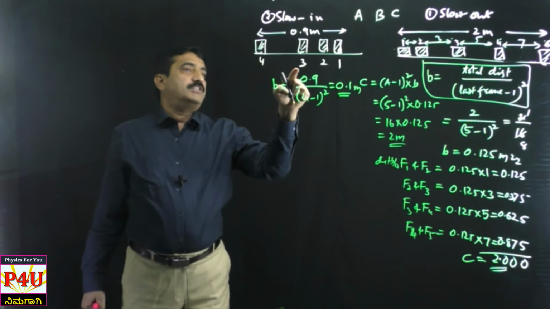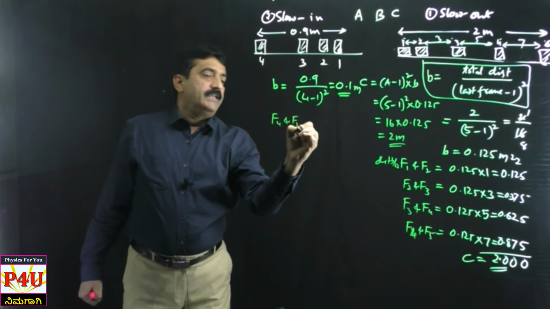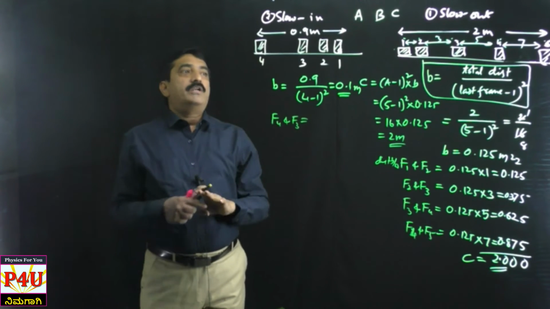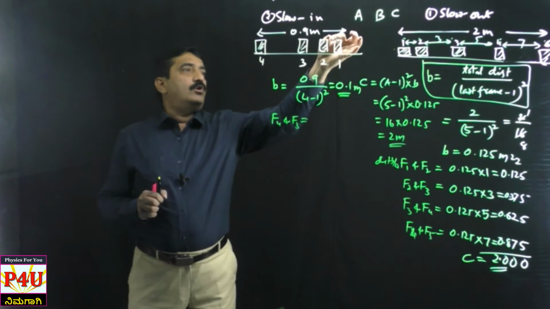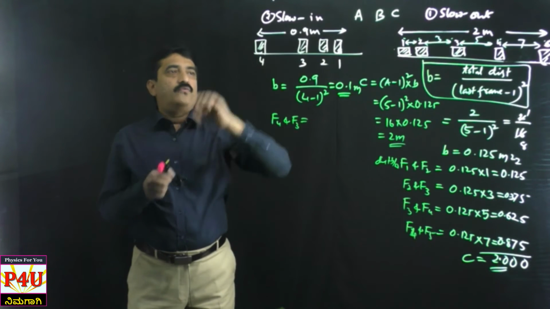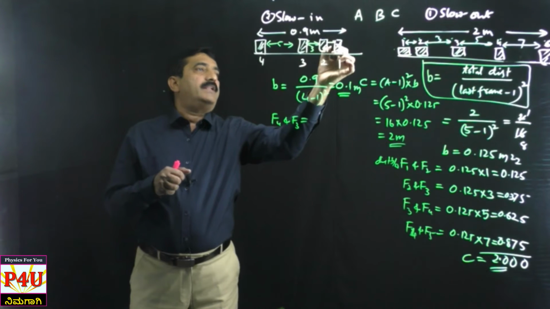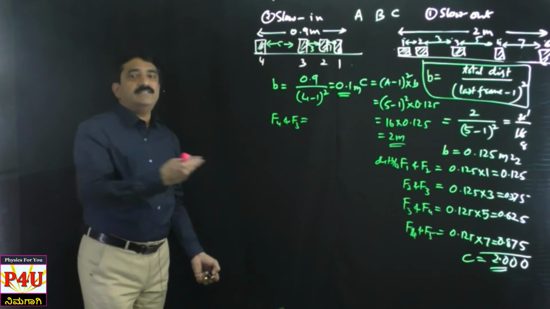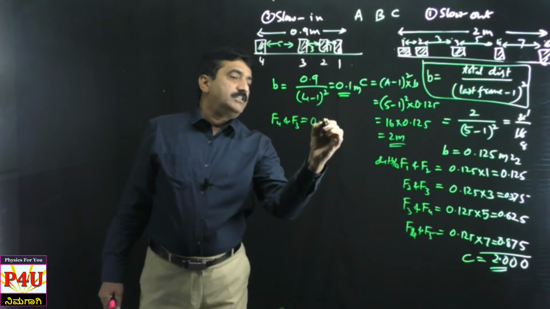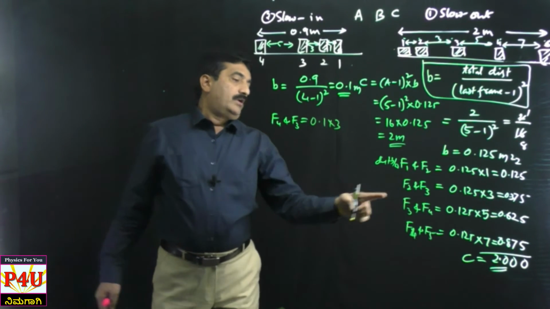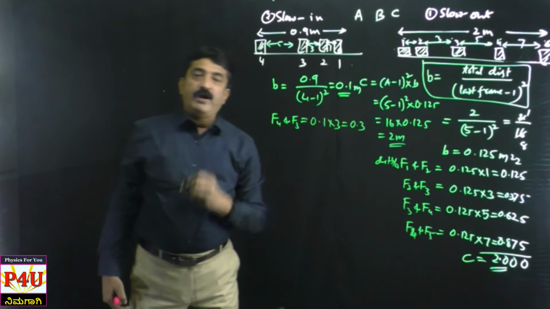Now I find out the distance between 4 and 3. So F4 and F3 is equal to what? How many gaps are there? 3 gaps are there. From here it is 1, then 3, then 5. So this gap I should multiply by 5, this I should multiply by 3, and this I should multiply by 1. This is nothing but the odd rule, dear students. So that is equal to base distance 0.1 into 3. Just this process is reversed, that's all, is equal to 0.3.